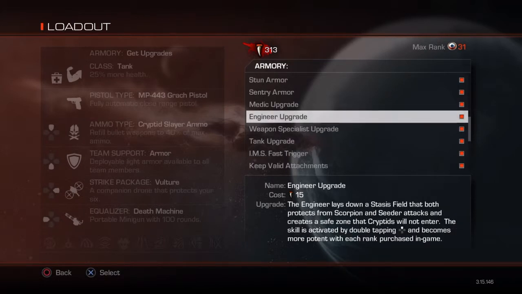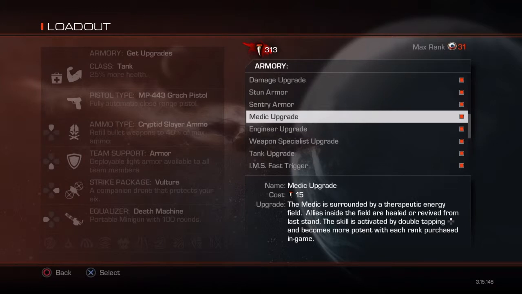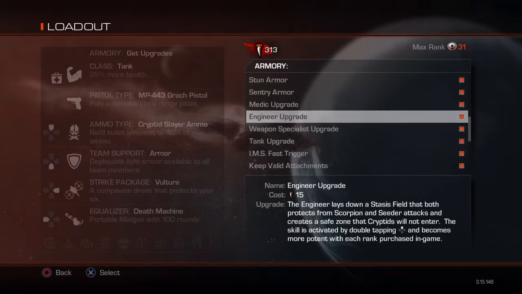Engineer upgrade, basically you drop this crate that makes an electric field that keeps out all the aliens, and scorpion mucus cannot penetrate it. But it's stationary wherever it is, and all these upgrades can last up to about maybe 10 seconds, but they're definitely worth it. Don't get me wrong, they're worth it.